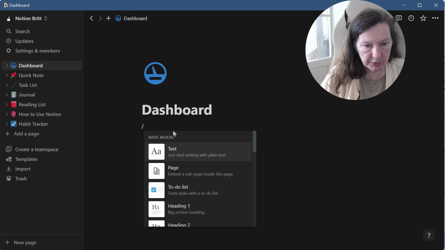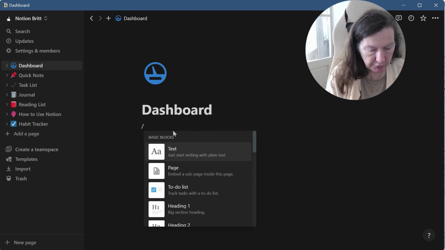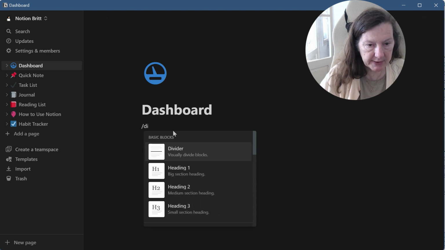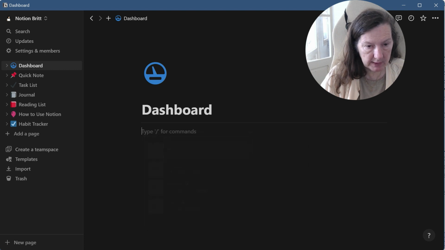So here at the top I want to add a line beneath the word dashboard just to make it look nice. So I'll type in DI for divider, and it comes up, and now I have this divider here. As you can tell, I can move it around if I need to by clicking these 6 dots up here.